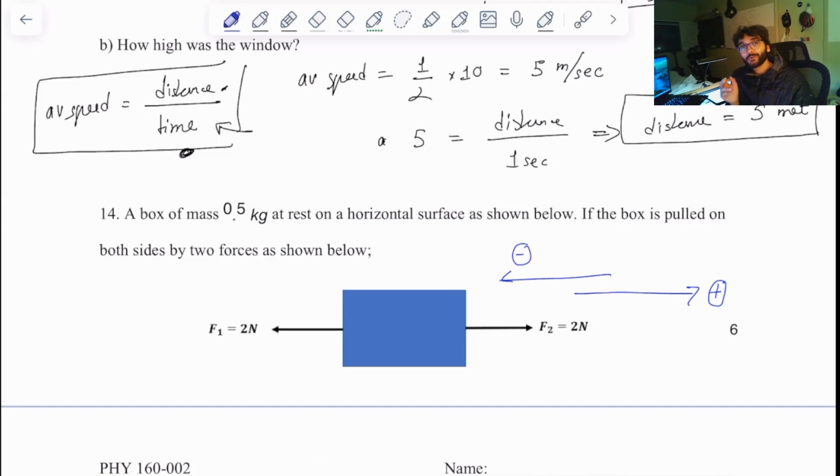Now, at this point, I should tell you, whenever net force is 0, there are two possibilities. The possibilities are either there is constant velocity of the object or there is no velocity at all. Just keep this in mind always. This is what net force equals 0 means, that there is no acceleration. Therefore, if there is no acceleration, the velocity is not changing. That's the first case, constant velocity. The second is that it is not moving at all, because when it is not moving at all, it means that it is moving with constant velocity being 0. So remember, net force 0 means two things.